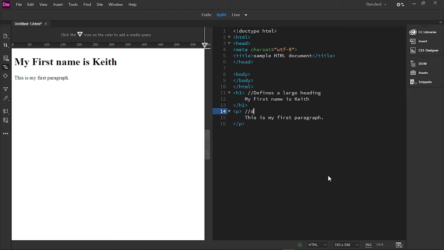This is an element that defines a paragraph. Okay, hope you understand me. So H1 defines a large heading. The P defines a paragraph.